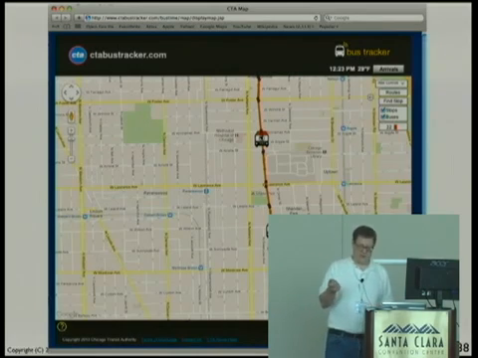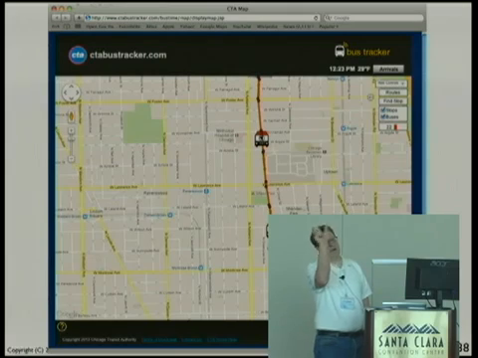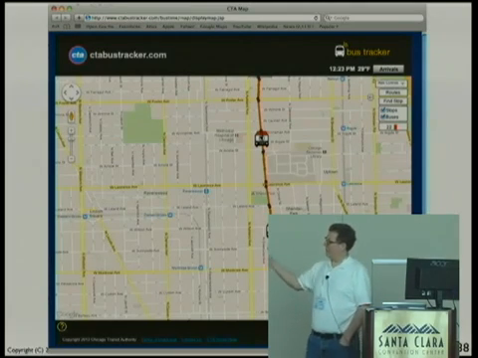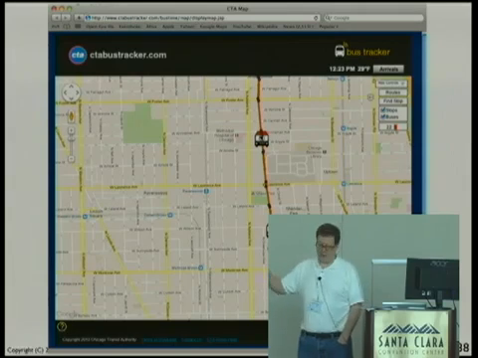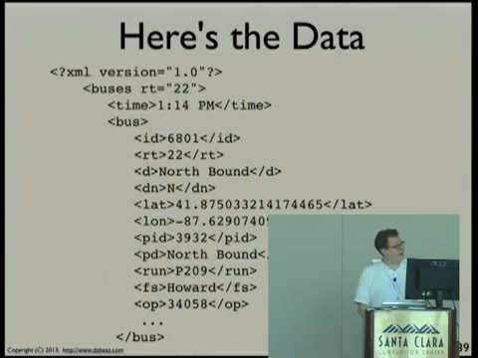We had this thing in Chicago, the CTA bus tracker, where if you're standing next to a bus stop, there's a number on the bus stop and you can punch it into your phone, or a web app, and they'll tell you things like stop predictions. You can see where things are going. So it's pretty cool. The data that you're getting back in this is essentially some XML.